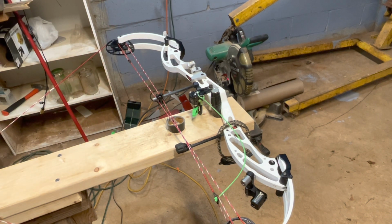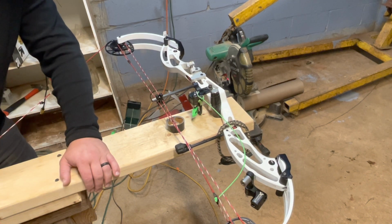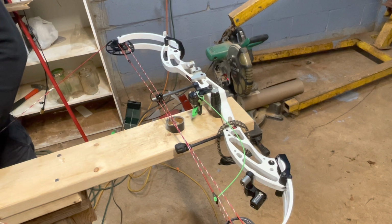So as you can see, I do have the lock on, so I'm just going to pull with my fingers back here, and both draw stops are engaging at the same time. So that's good. The bow is in time.